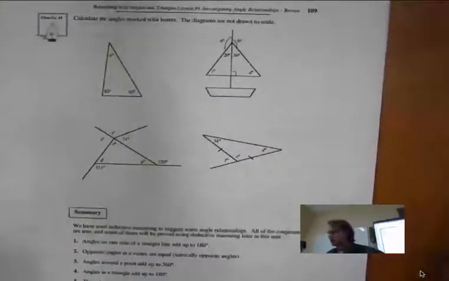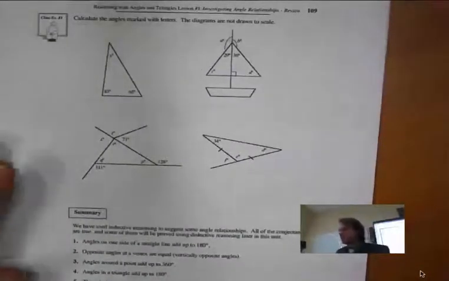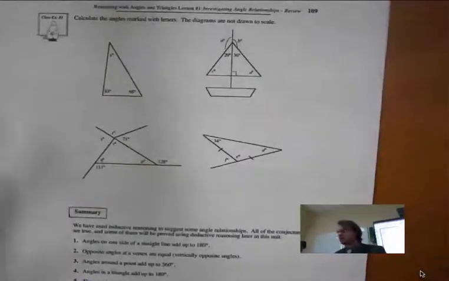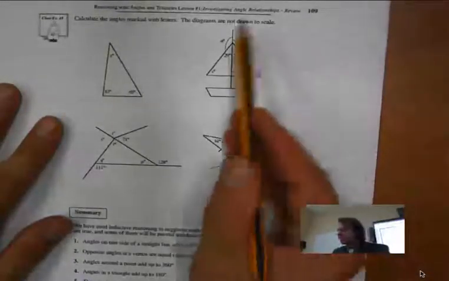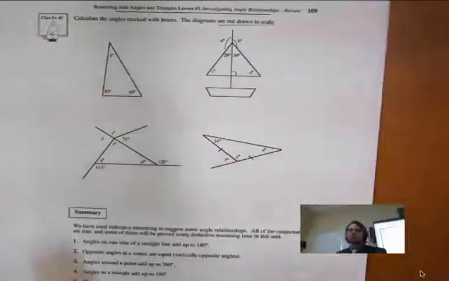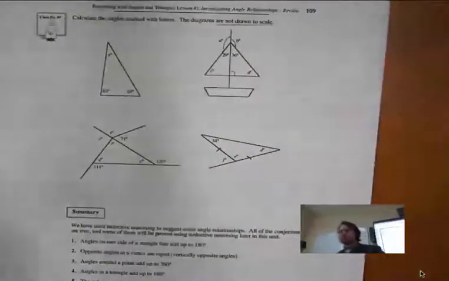So now we're going to look at the last few questions before you start your assignment. So it says, calculate the marked letters in the diagram to represent the scale shown. So these are not drawn to scale. So we're going to calculate them, but they're not drawn to scale. So we cannot use our protractor for these. It will not give us most likely the right answer. If it does, we are just very lucky.